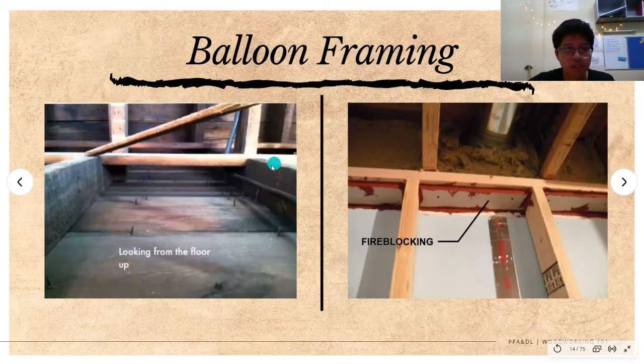But to solve this problem, here is an example. If you stand on the ground floor, for example, and you apply balloon framing, you can see the second floor or the upper floor through these void spaces between the studs. So how do they solve this problem? They apply fire blocking here. This fire blocking is put between the studs, and if a fire starts from the lower level, the fire blocking will at least delay the fire from spreading and reaching the next level. So I think that's all for balloon framing.